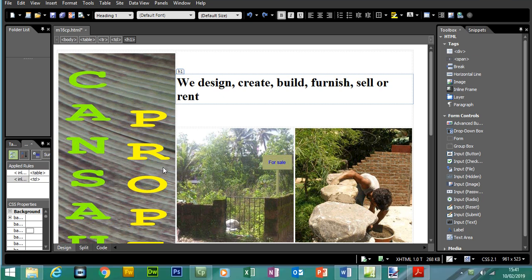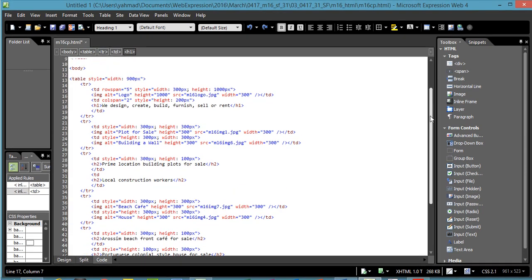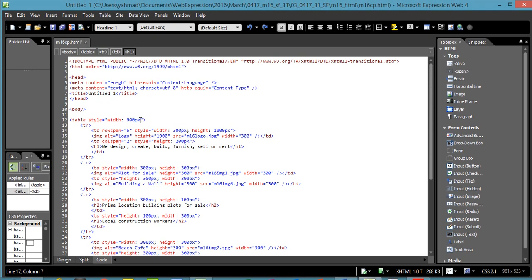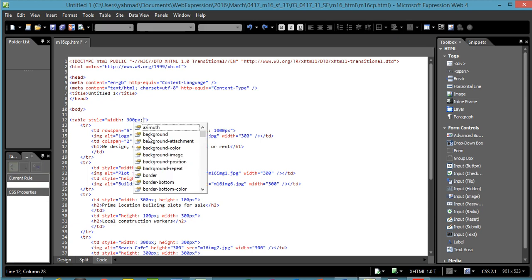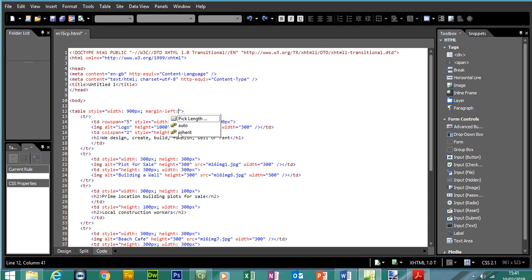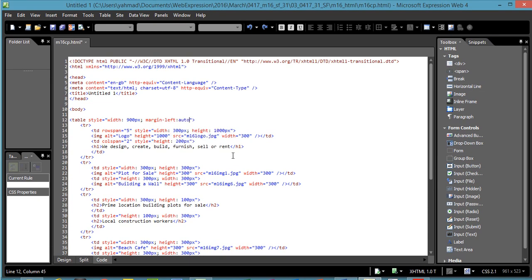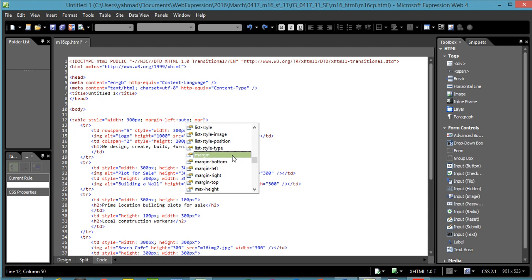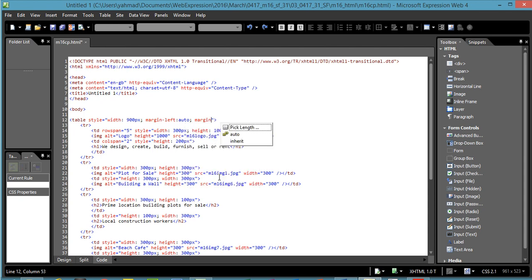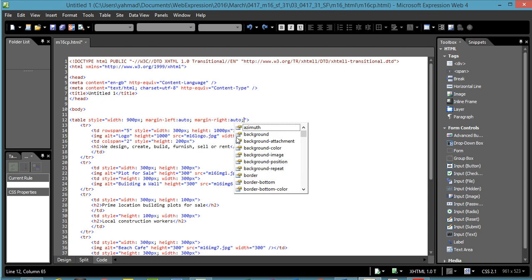now in some mark schemes they want you to actually edit your code. So if you go to your code, at the top of your code, the first line for the table, we have to edit this code as well. So what we need to do is include a semicolon, because that's the end of this part of the code. And then we need to insert code for the margins. So the margins for the left and right will both be automatic. So if I type in margin left automatic, semicolon, margin right automatic, and then semicolon.